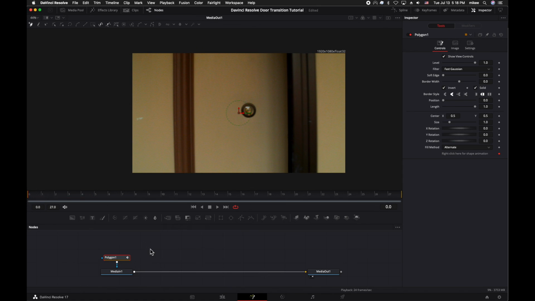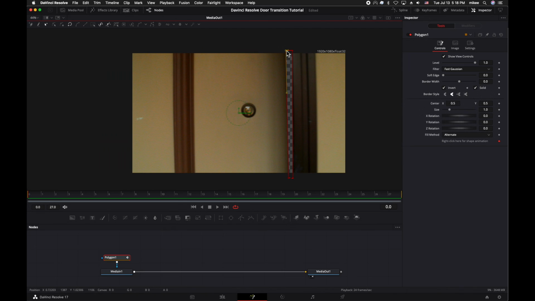Now we just draw a simple rectangular mask around the door jamb like this by clicking and moving the mouse in the rectangle pattern. We bring our polygon to a close by clicking back on the first point. Its closure is indicated by the circle when you hover over the first point once again like this. Now that we have our mask defined, we can animate it.